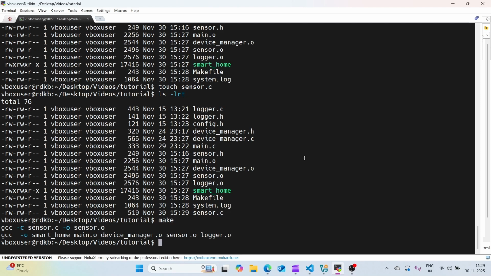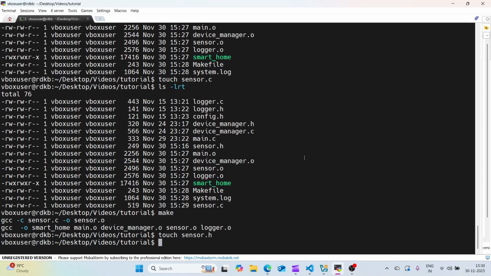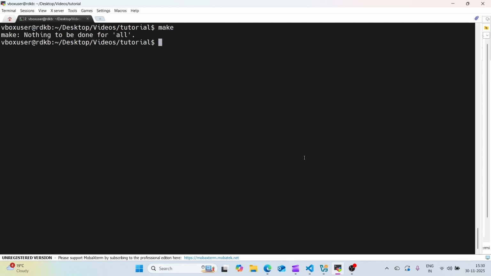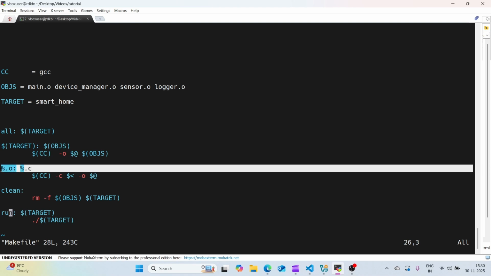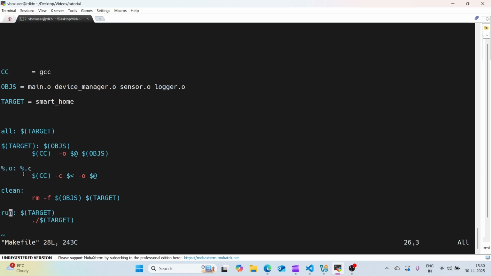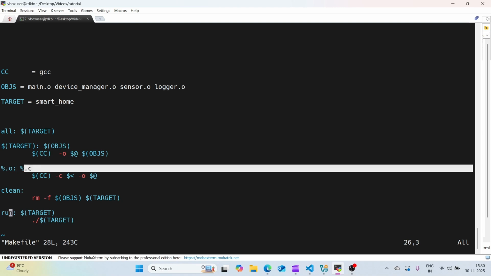One thing to note here is if I touch sensor.h now and try to do make, it will show nothing to be done for all, though we have changed the .h file. So what to do for this? If I check our makefile for this rule, .o is dependent on only .c.